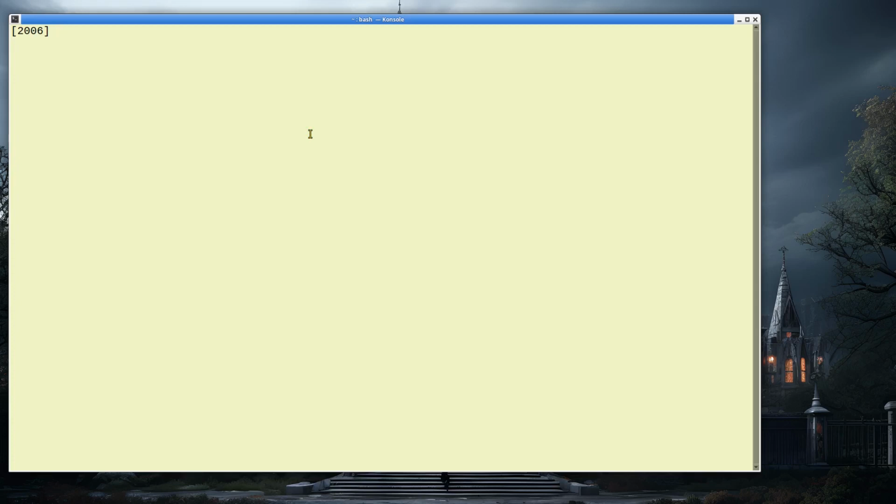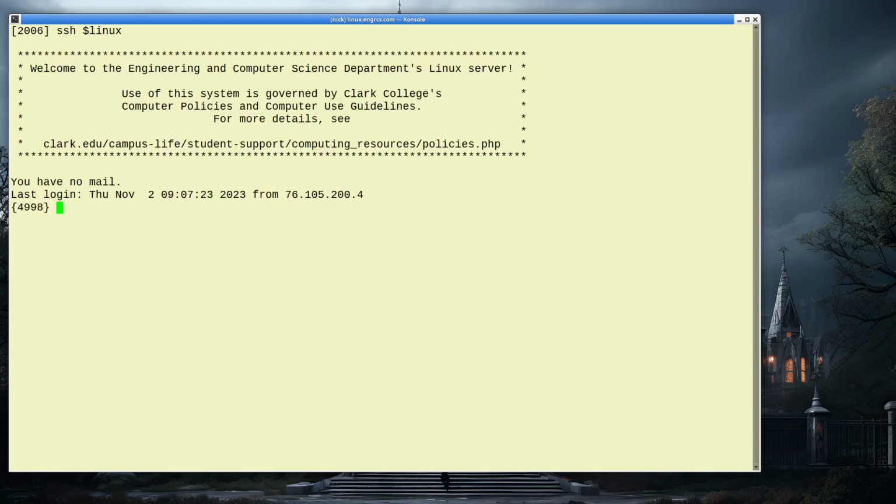Alright, let's talk about the dialog command. Dialog is a Linux command that you can use to build very simple GUIs, graphical interfaces, that you can put on top of bash scripts that you might be writing. And it's a kind of old school looking thing, but the advantage is you can run it from a plain old terminal window. So if you're running PuTTY, or SSHing into the server, you can still use the dialog command, and you can get something like graphical elements that you can interact with either through your keyboard or through your mouse. And the command is dialog.